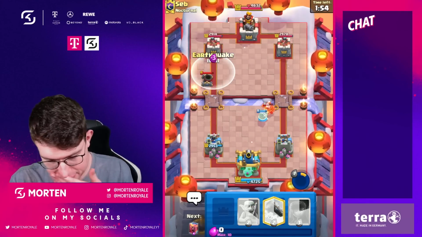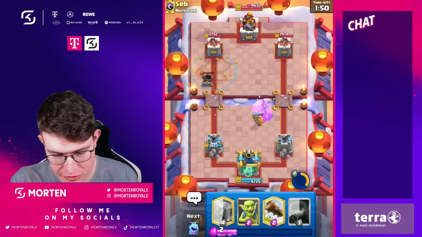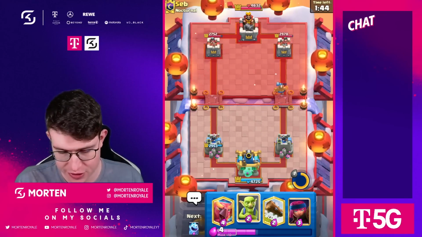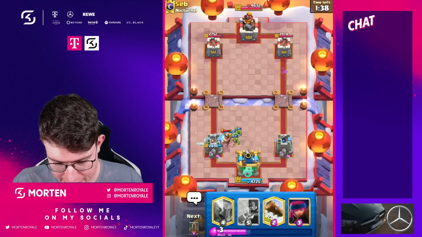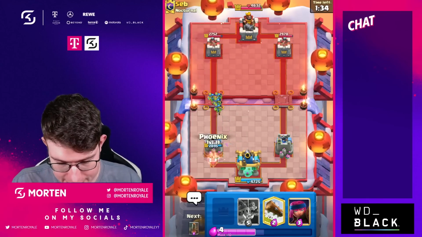But it seems like he plays with Ice Spirit, which is fascinating. So I'm just gonna use my EQ here, just killing that Mortar. So normally you kind of want to distract the Mortar first and then go for an EQ. See, he will soon realize that Mortar on offense isn't really a great play, so we start using Mortar on defense. So I'm just going to use my Ice Spirit here. The Miner will get one shot, which is absolutely okay for me.